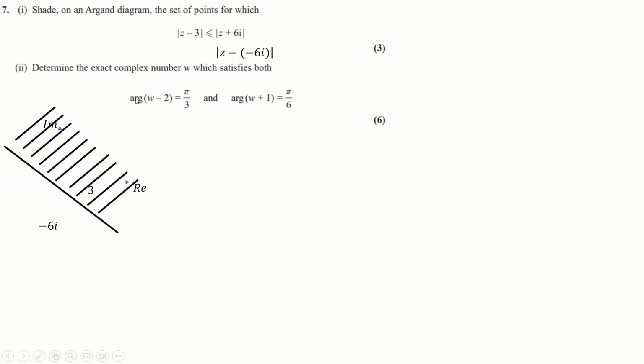So again, let's just get out a picture super quick. This is the argument to the point 2. So we'll put the point 2 down, is pi over 3. Well, that's somewhere over here, I guess, the half line over there. And this is to the point minus 1. Remember, you still need to do w minus brackets minus 1, just like here, is pi over 6. Well, that's a smaller angle, right? So it's going to come out like this, and they're going to intersect here.